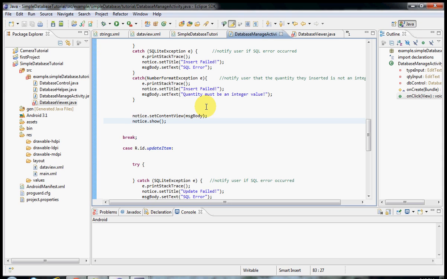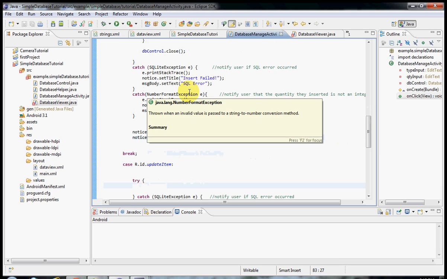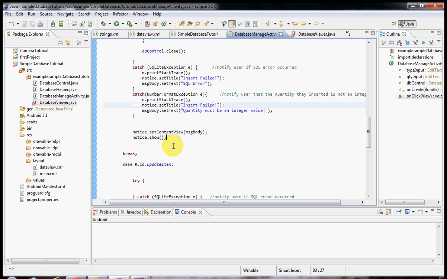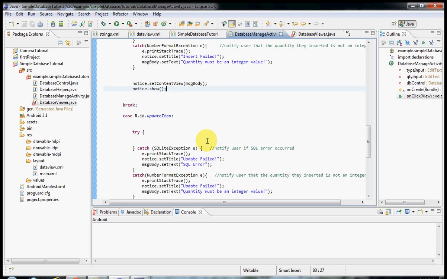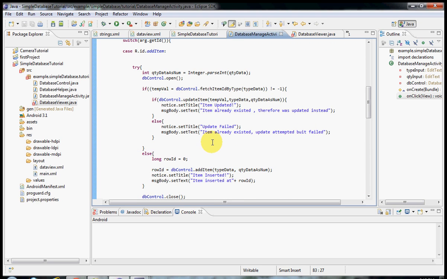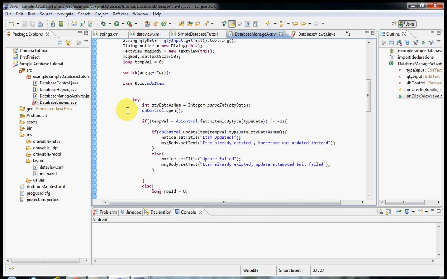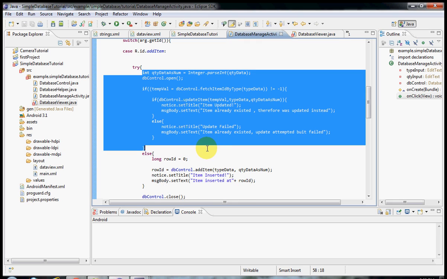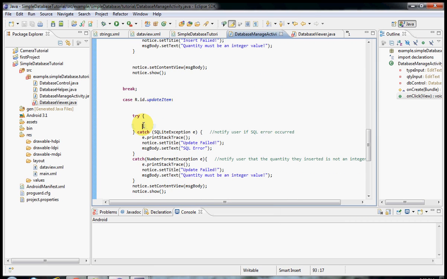The thing about this is a lot of the code is going to be very reusable. So a lot of the code we just did in this last section, we're going to use again. It may seem kind of redundant to do this, but by repeating some of the same scenarios and checking, you can react and tell the user what's happening. So it's a much more interactive UI, and the user is aware of what problems occurred, whether or not the update worked. So what we're going to actually do is we can take a lot of this code that we have already. So you can grab this all, and you can throw it down in here.